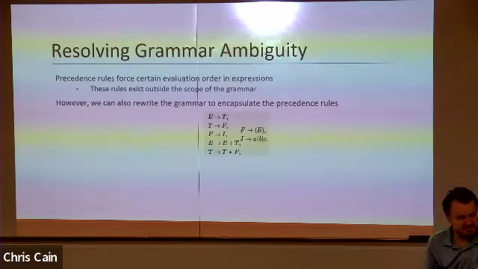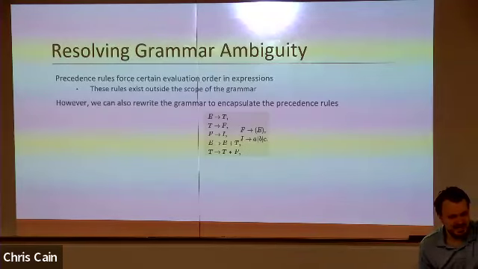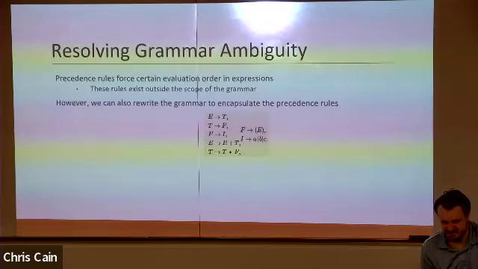Because A plus B times C is ambiguous in how you're going to evaluate it. With taking into account precedence rules, you want to do the multiplication before the addition. One could argue that you don't need to put that into your grammar, but then you need some additional program to go over a string that the grammar produces and apply the precedence rules to that string. We can argue that if we remove the ambiguity from the grammar, there becomes only one way to evaluate a particular string that is generated from it if we look at the parse tree for how it is generated.